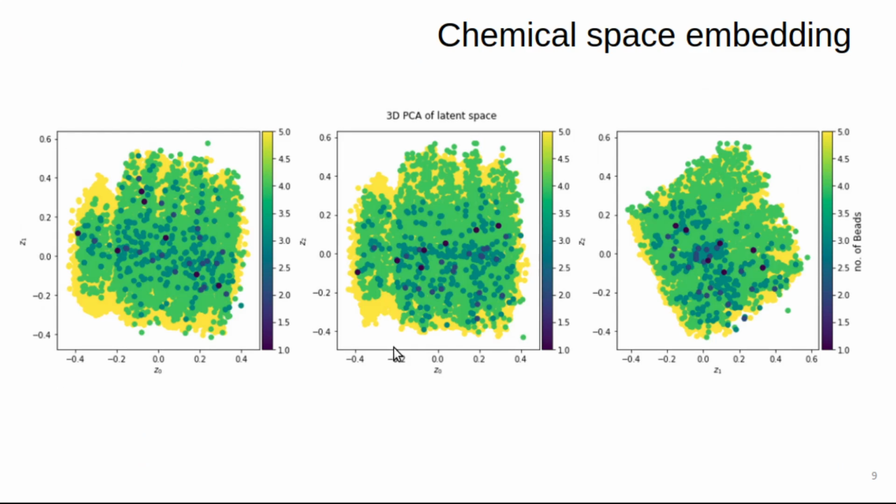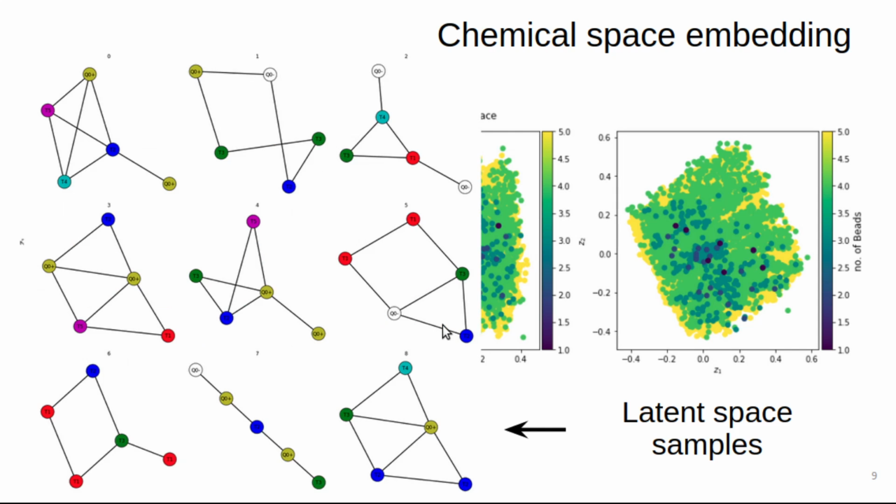We can go on to interrogate this latent code in our model. In particular, the latent code that we use is actually a 16-dimensional object. However, we can view it in 3 dimensions by performing PCA on it. So here we see a 3-dimensional representation of our latent space, each molecule colored according to the number of beads in that molecule. So we see the molecules of 1, 2, 3, 4, and 5 beads are distributed all throughout the latent space. Further, we can sample our latent space and confirm that we in fact produce a diversity of different topologies and bead identities by sampling the posterior of our latent space and decoding.